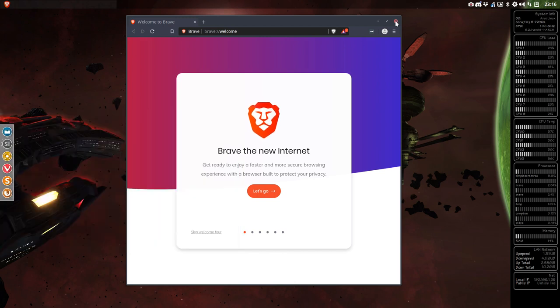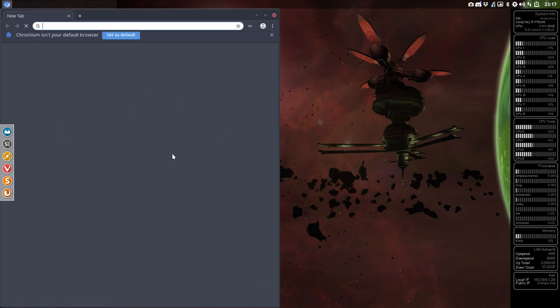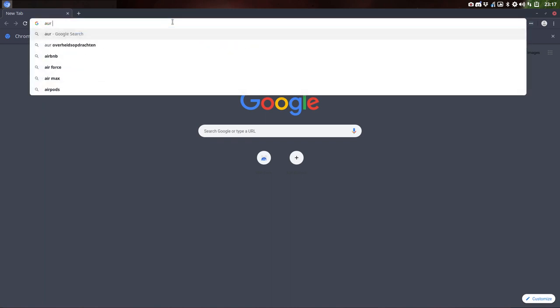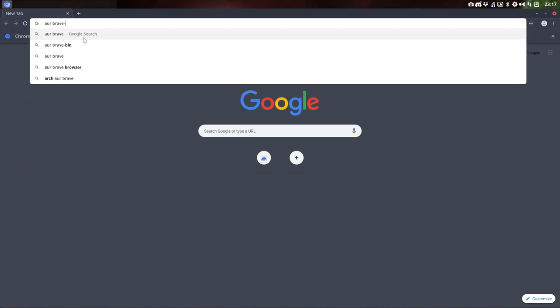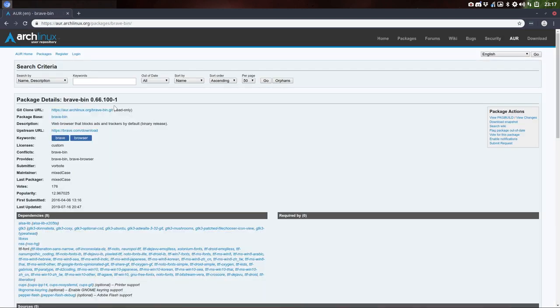You see it's installed already via the repo, but what did I do? Let's go to a clean browser with no tabs open. Google is that for me, well, Chromium. We go to AUR and we take a look at what we want. It's called, come on Eric, what is it called again? Brave, Eric, Brave, and then bin. It's getting late, but I want to make this video. So brave-bin, ArchLinux, its version, and then you download the snapshot.